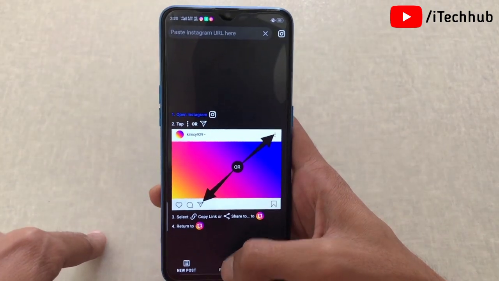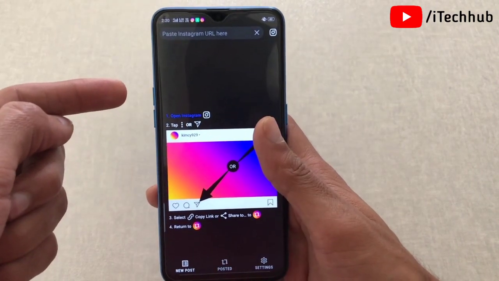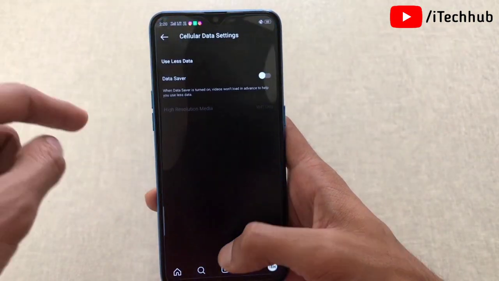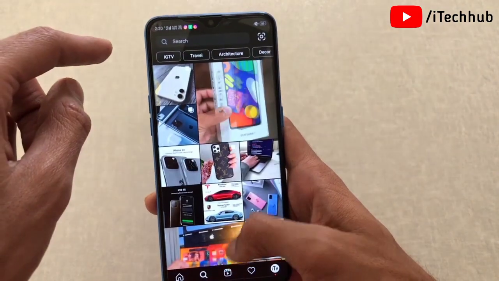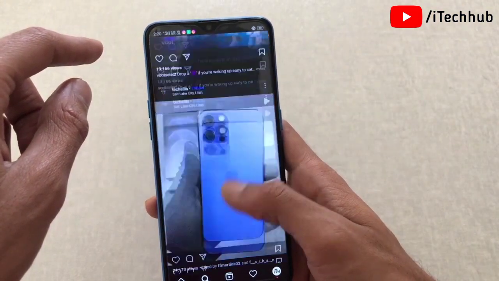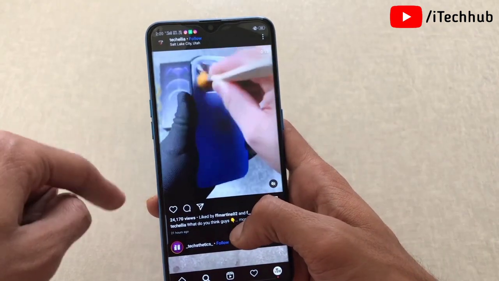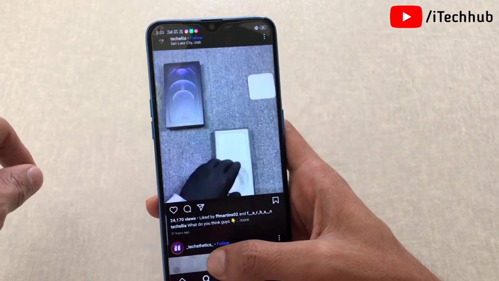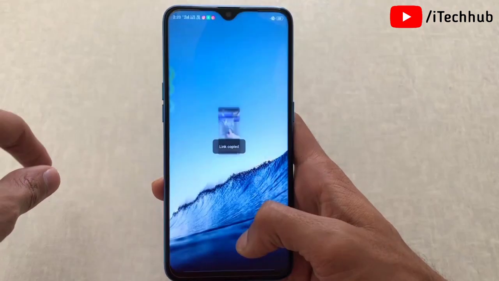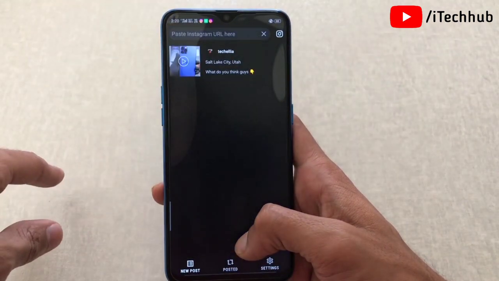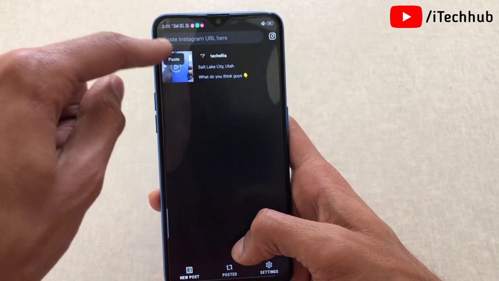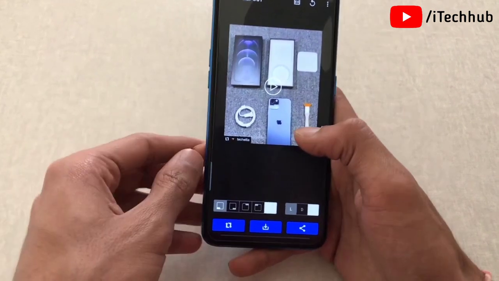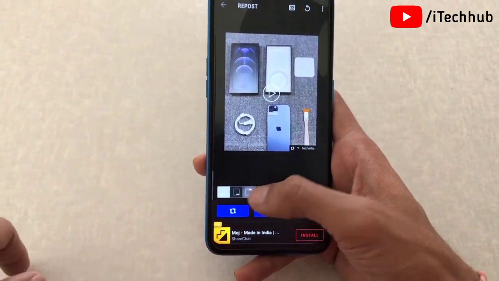After opening the application, you can see this type of interface on your iPhone as well as Android devices. Now, how to use this application with your Instagram account. First of all, open Instagram, then again select any normal video on your iPhone as well as Android devices. Then you can see the three dots in the top corner, so please tap on that and copy the link. Come back to the iPhone as well as Android home screens. Then open the Repost for Instagram app again, and you can see this type of interface. Then paste the Instagram URL on your iPhone as well as Android.